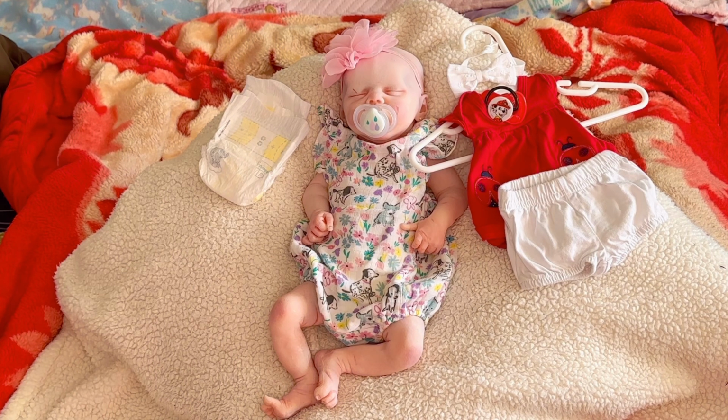All right, so before we get on and change this beautiful little girl in a new outfit, we're going to read from our Powerful Prayers for Every Need. Today we are on integrity.